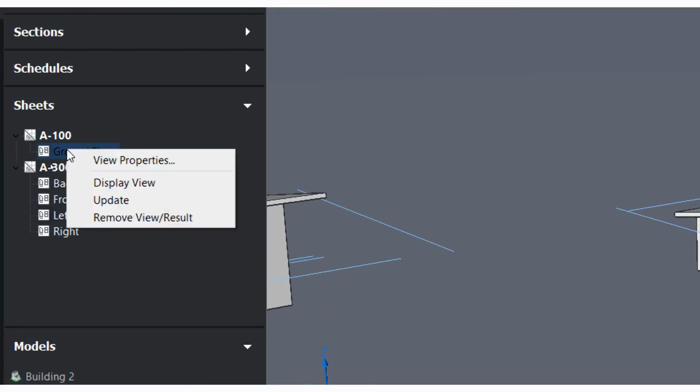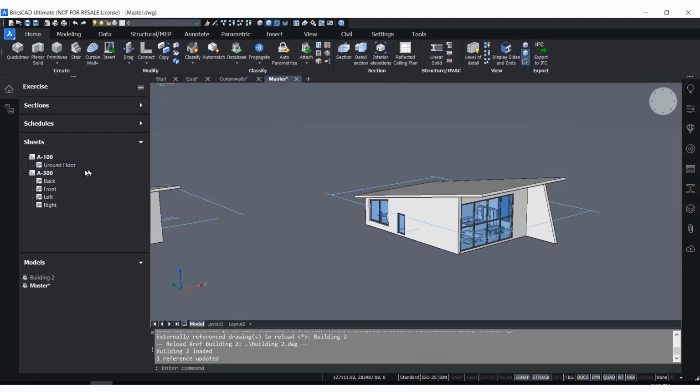If you were to right click on that and click update, it will take a few seconds and then the icon is going to be gone, and all it means is that it's up to date. So if I hover my mouse, right now it doesn't say anything because it's already updated. For the next step I will leave it off so you can see what I mean. Okay, I'm going to minimize this for a second. So we have, like I say, only this model, the master and the building 2.